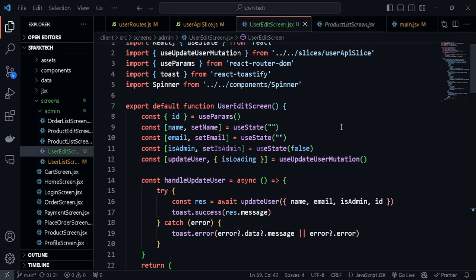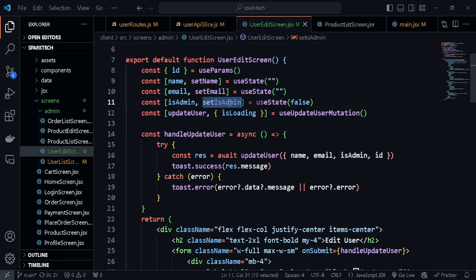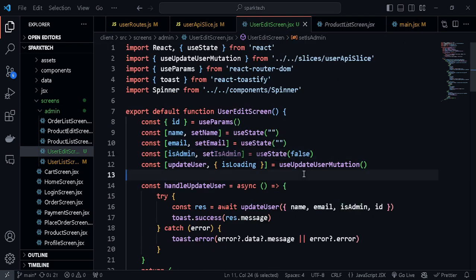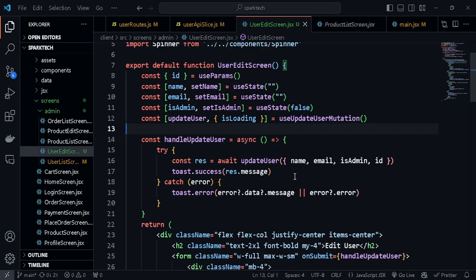Now let's go ahead and test it out. So I guess we are not setting this is admin property. No, yes we are. It is somewhat blurred out, so I just had a doubt on it. So I guess everything is fine.